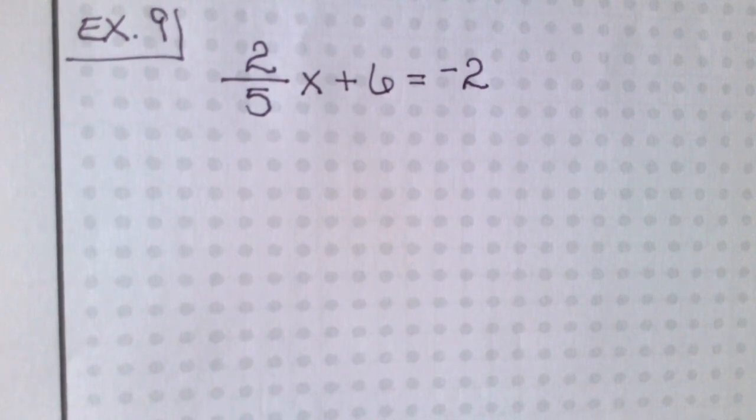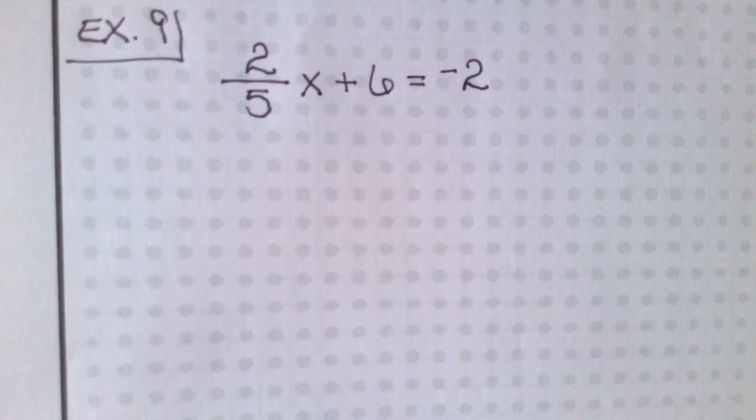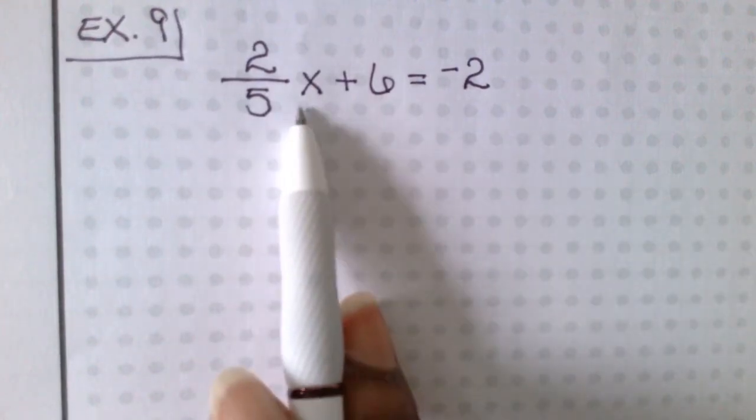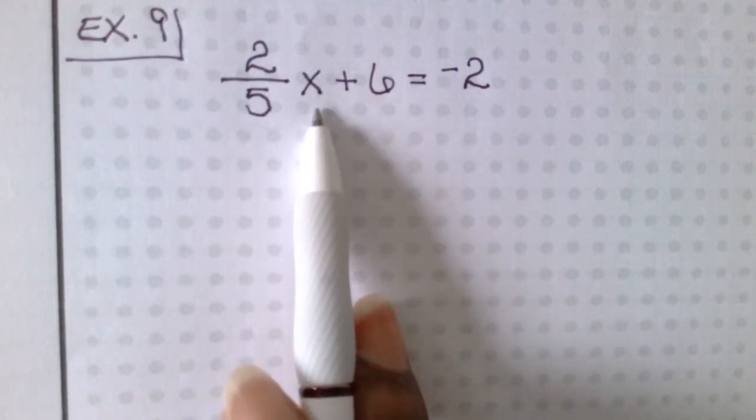But then when you look at it, you're like, oh, that's not too long, Audrey. The other one was longer. Notice how your heart rate went down a little bit? Even though you saw a fraction, your heart rate went down a little bit because you're like, all right, it's not like 28 million steps. But the way you break this down is similar to what we've been doing. The goal is the same. We want to get x by itself.